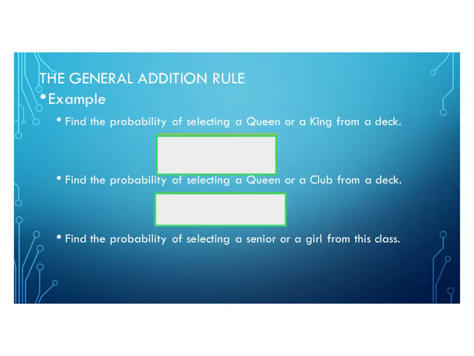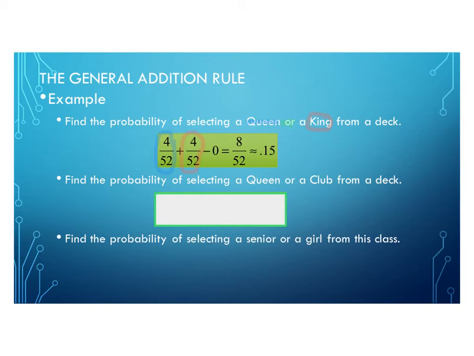Okay, so next example, we want to find the probability of randomly selecting a queen or a king from a deck of cards. Well, a couple key items here. Notice we see the word "or." That tells my brain to add, and I'm finding the probability of only one event. So before the word "or" is queen, and we know 4 out of 52 of the cards are queens. "Or" means to add, and then after the "or," we see king. Again, there are also 4 kings in the deck of cards. So we would do 4 over 52 plus 4 over 52.